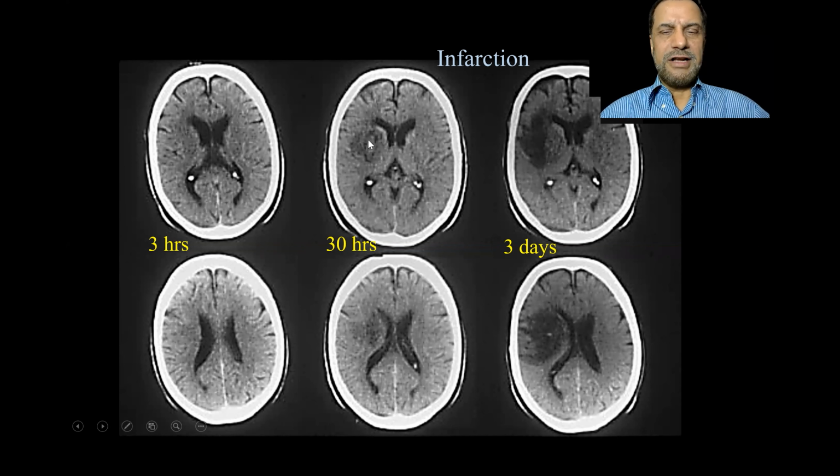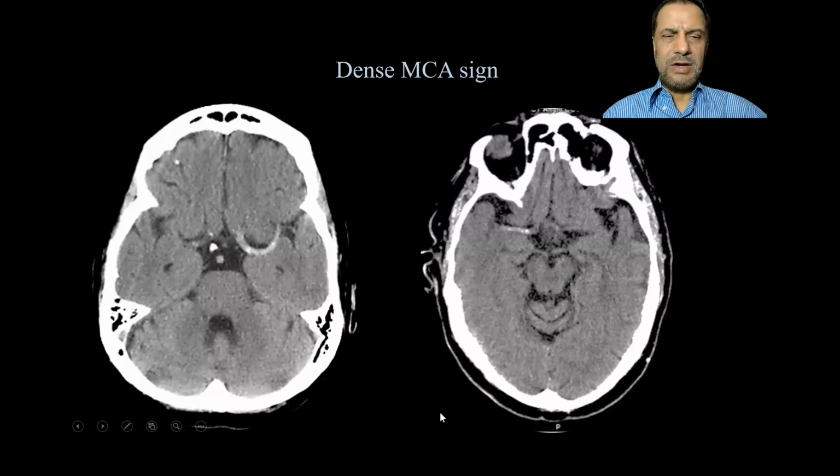Like after 30 hours, you can see that there's an infarction, which was already there, but it is not a new thing. It was already there. The liquefaction has not occurred, so you don't see it. But now it's more clear. But after 3 days or more, then you can demarcate the territory of infarction that has occurred.